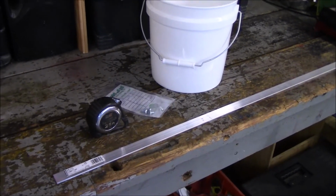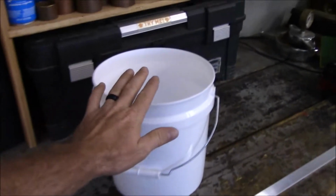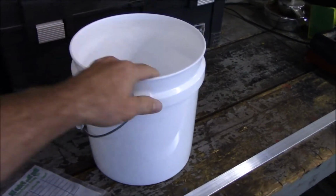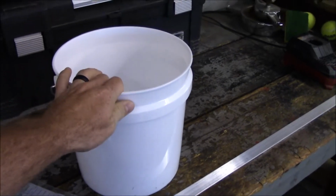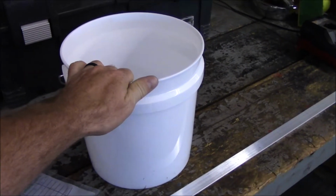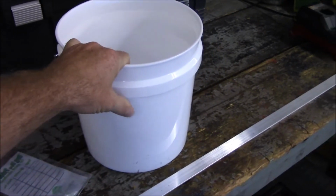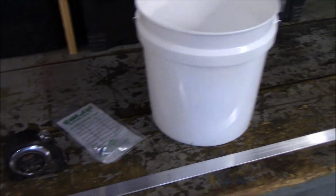So here's what we need to get started. I have a bucket. This is a 1 gallon bucket. I would have preferred something more rectangular shaped, about the same capacity, but I just wasn't able to find anything. But this will work just fine.